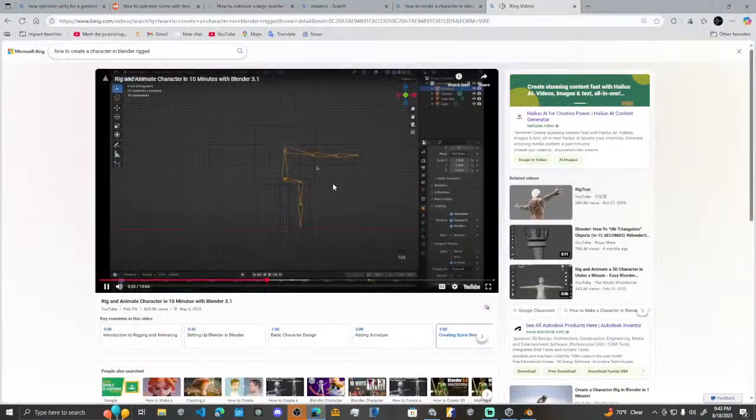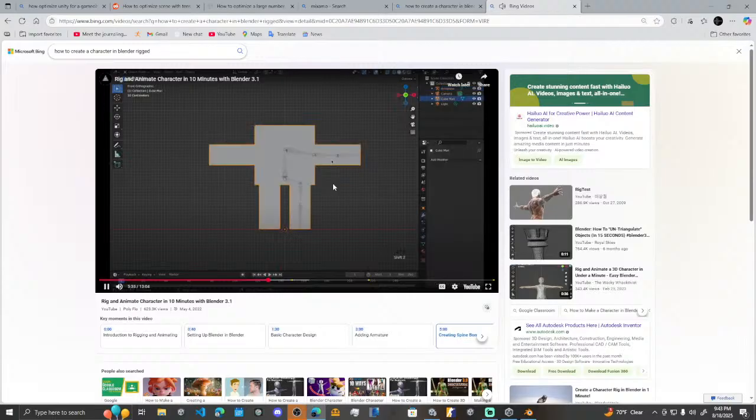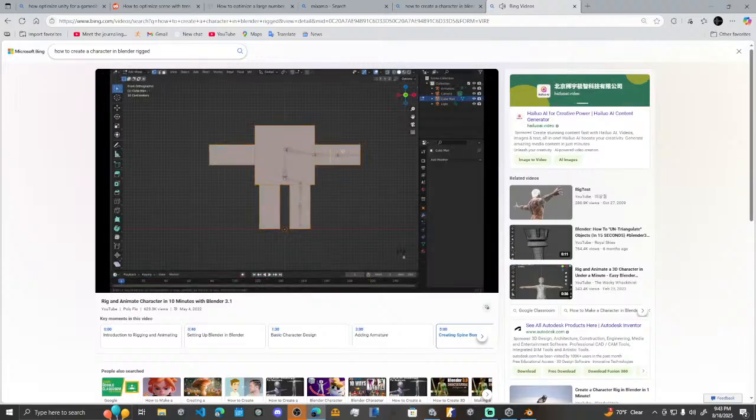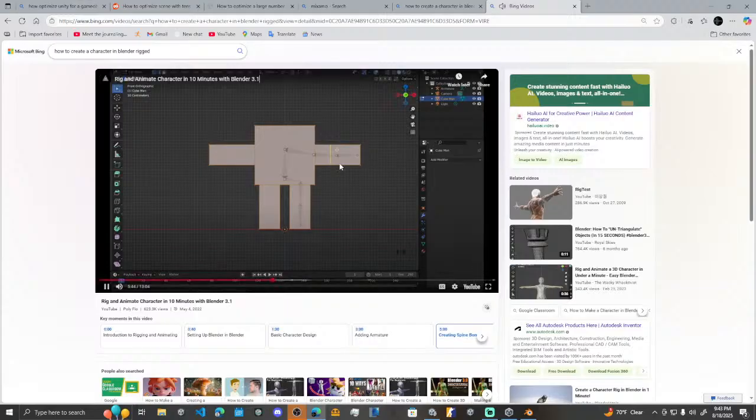Now, one thing I forgot to do: when in edit mode, I forgot to add some loop cuts in between before I mirrored, but it's okay. We can do it right now. Basically, we can just do Control R, Command R on Mac, and scroll on our mouse like right there. It looks like I do about six or seven. It's not too big of a deal. Then we do it again over here. So let's see, 4, 5, 6, and let's do 7 right there. Same with the legs. Just scroll on your middle mouse wheel.